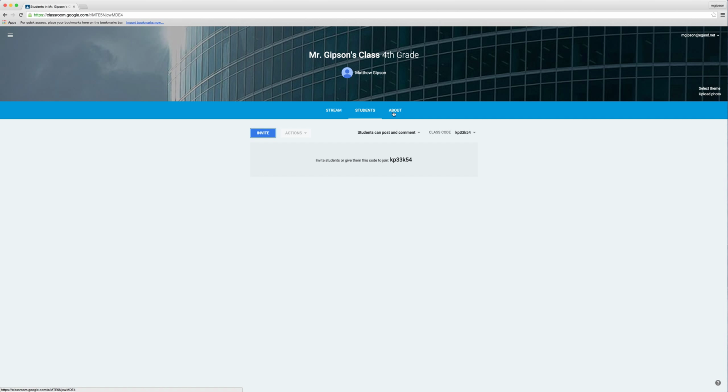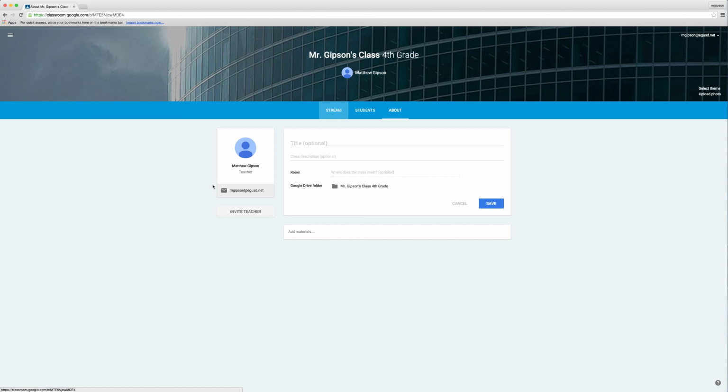Now this third section here, the About section, is a great way for you to post information about your class that isn't going to change throughout the year. So things like your biography, your room number, the description of your class.